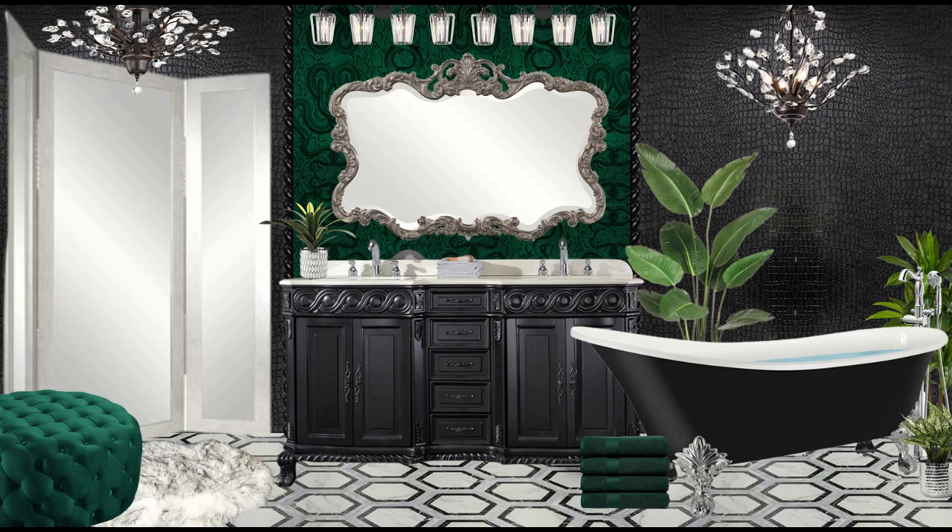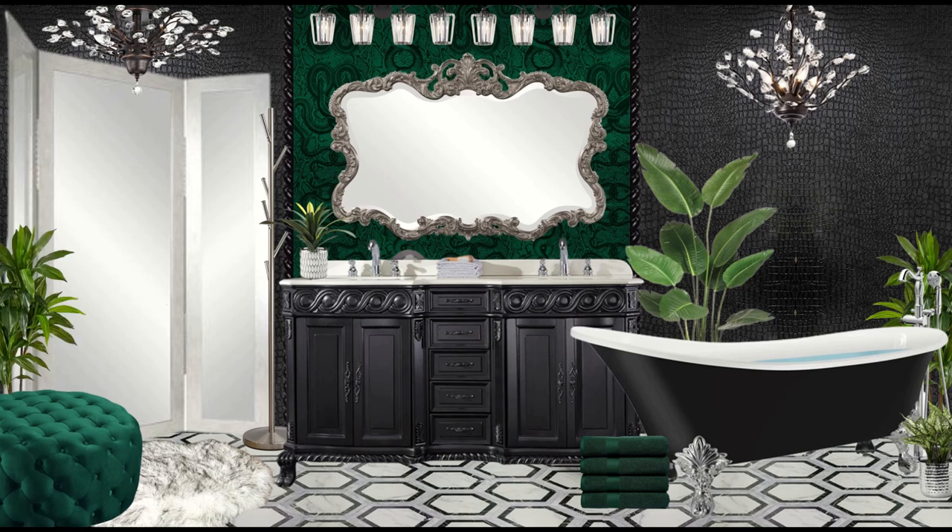The little high-end luxe details are really what's going to make this feel like it should be in Malfoy Manor. So a faux sheepskin rug — I found one that's white but with little gray-black elements at the tips — perfect, it's going to bring all the colors together, especially with our pop of green ottoman. Then something like a brushed nickel or brushed satin finished garment rack — more like a coat hanger — to have nearby so you could try different outfits and throw things that aren't fitting over it. And some little foliage plants to help tie everything together and make it look very cohesive.